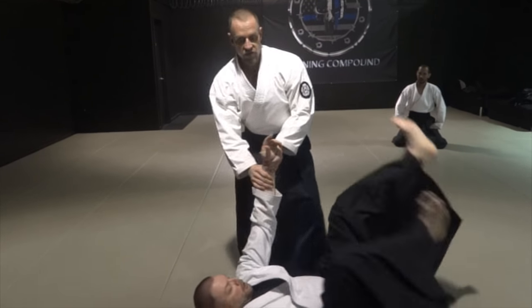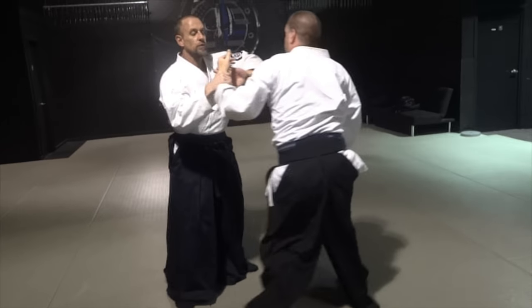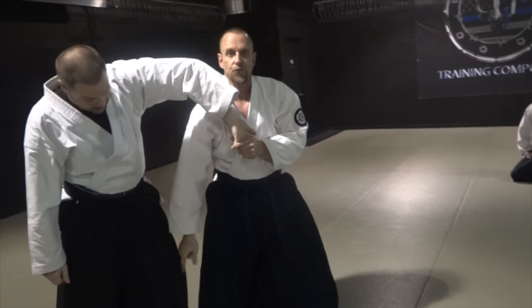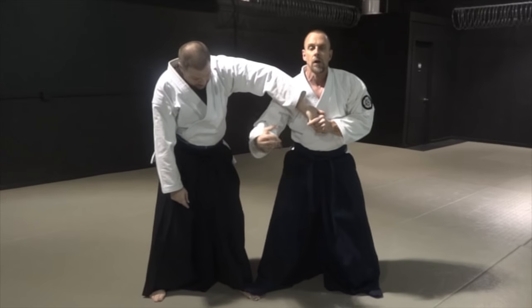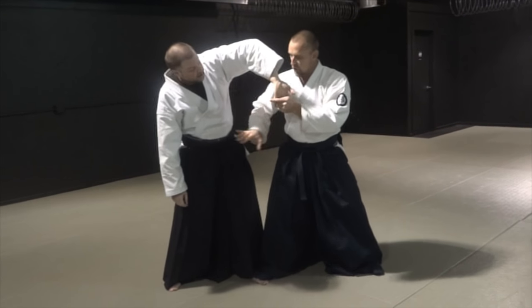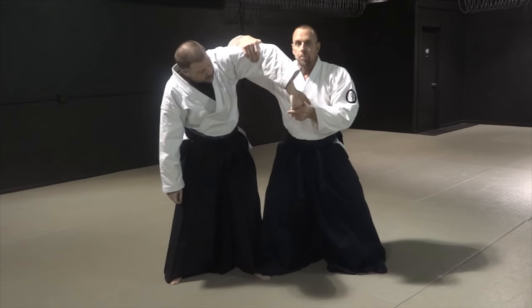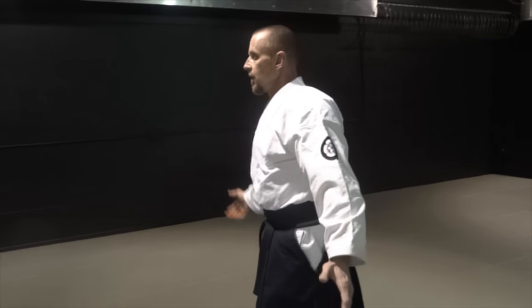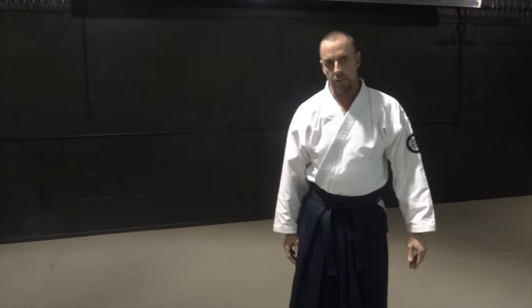Or you can throw this into a shihonage variant, to where you have, and if you step on his foot, there's a lot of this going on too that I didn't really go into, because that's like a whole nother video. Applying the sankyo, so you're stopping him from escaping. You pull this over and you can throw him at this point. You can either let him roll, or you can throw him into a break fall. I'm sure you've seen me throw Chris into that countless numbers of times.